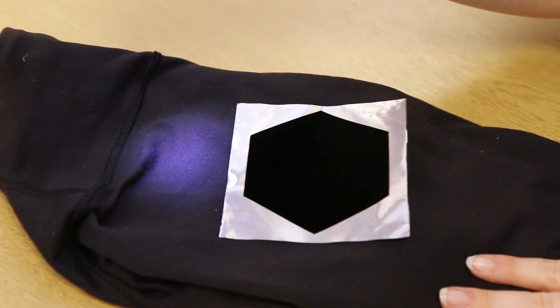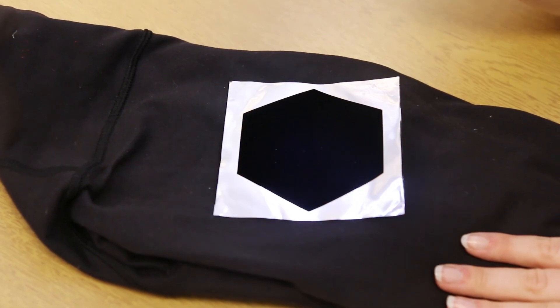I want to compare really quick to my yoga pants, which I have with me. It's crazy how reflective they are — these are supposed to be black. I might have to take them back. Because if you imagine your ex-girlfriend or ex-boyfriend's heart, it's just as black as that.